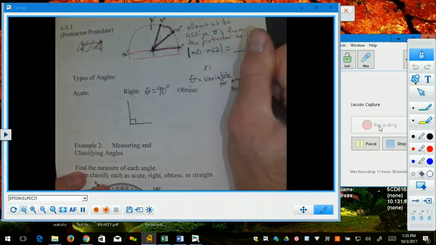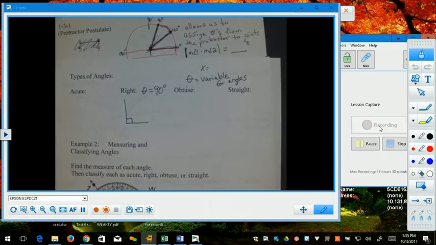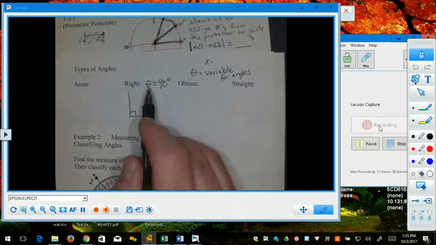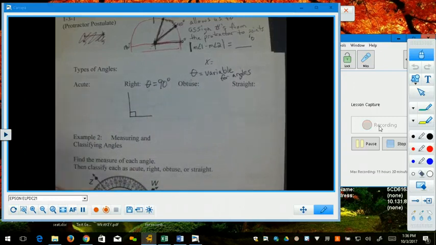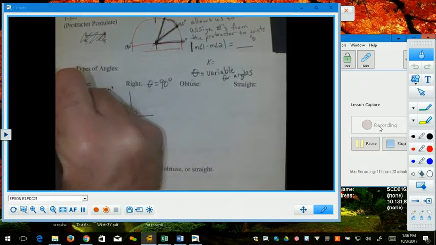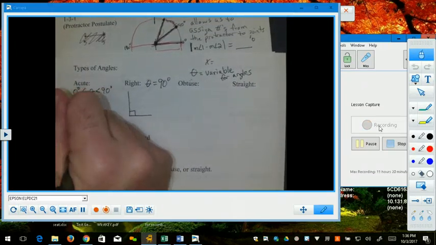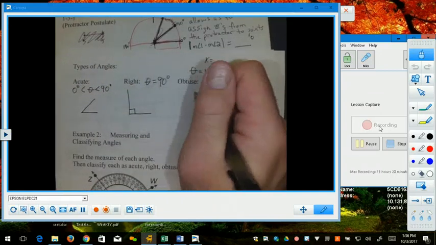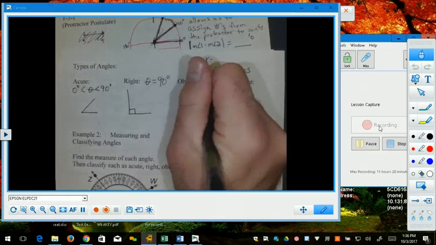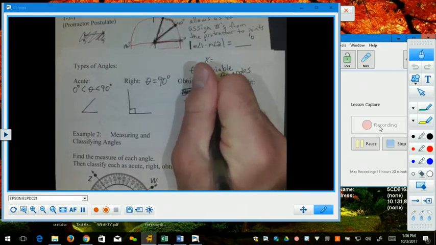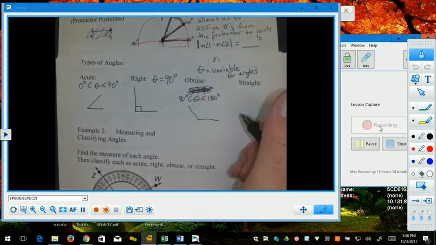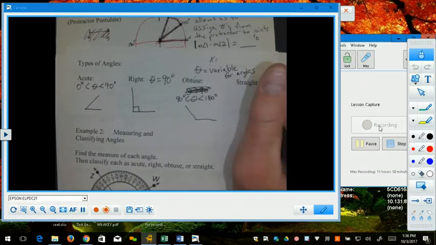Now some textbook series will still use x to represent the angles, ours does in certain sections and theta in others. And the same thing will happen when you get to pre-calc or algebra 2, they'll use theta as well. An acute angle is an angle that's less than 90 degrees, but it has to be greater than 0 degrees. So it'll be smaller than an L. An obtuse angle is less than 180 degrees and bigger than 90 degrees. So it's bigger than an L, but smaller than 180 because 180 is half a full circle.